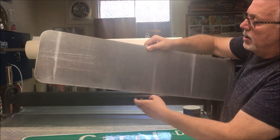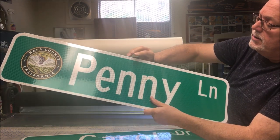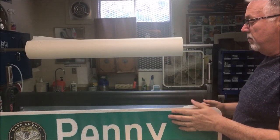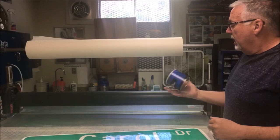I used to put it on a cross brace. I'll show you my cross braces in a minute. And so what I do then is I put one side on, and I use these theft-proof bolts.